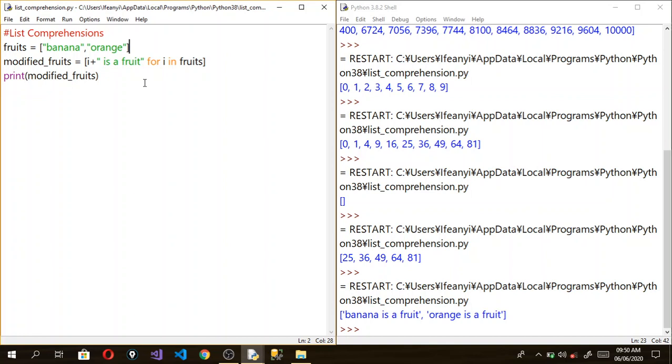Now there's a basic thing to know about list comprehension. If you overdo this, let's say you give a very high range on your list comprehension, it's going to eat a lot of memory on your system and make you run into different kinds of memory problems. How to solve that is using generators, and I'll be covering that in my next tutorial.